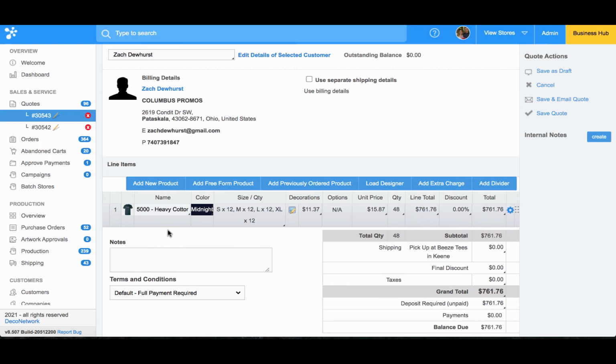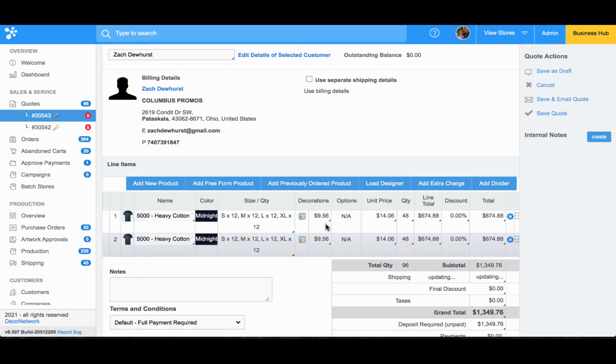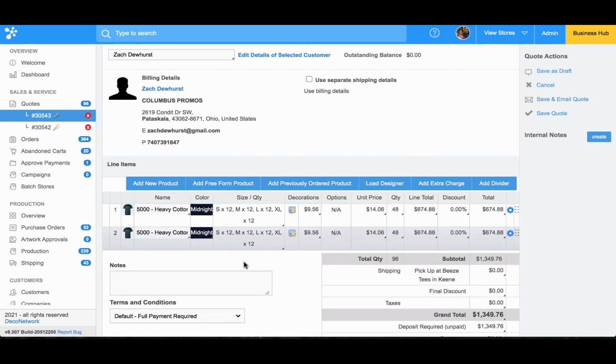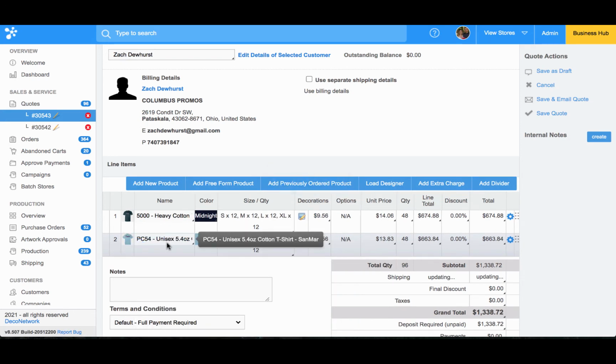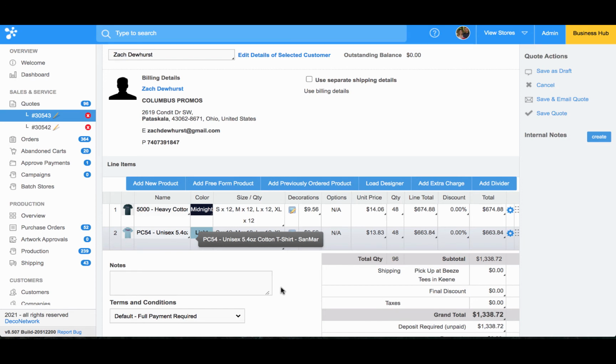Now, it is very common with screen print orders to want the same artwork printed on a different product. To do that, come over to the gear here, copy the line item, and the unit print price is based on how many total pieces are using the same artwork. We don't care if it's a different colored shirt. We don't care if it's a different garment completely, as long as it's the same artwork.